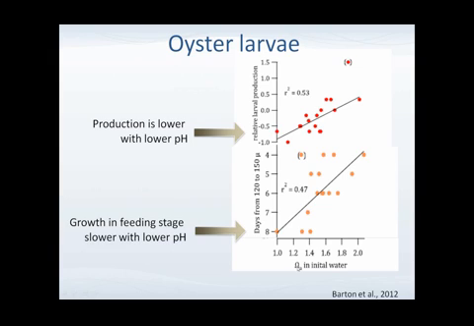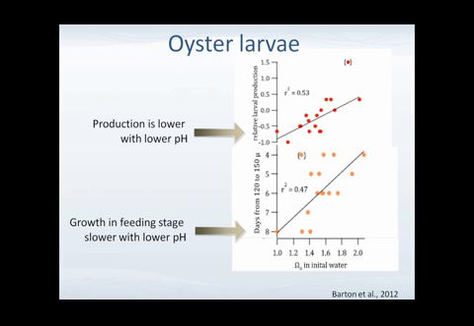But you can see that even when you're above 1, there's a negative effect on both the production and the growth. To see this visually, here are pictures of oyster larvae where aragonite saturation is over 1, at 1.6, and here it is when it's below 1. So that picture tells 1,000 words. Clearly this is having a demonstrable effect on oyster larvae.